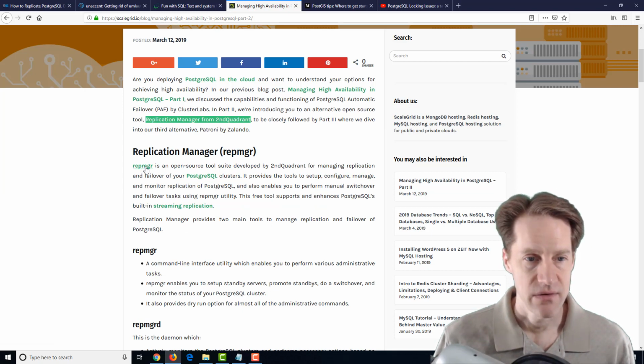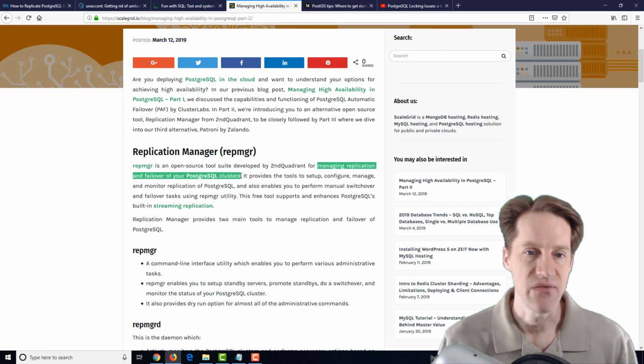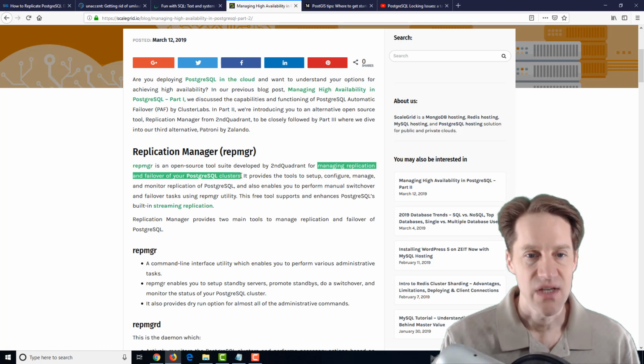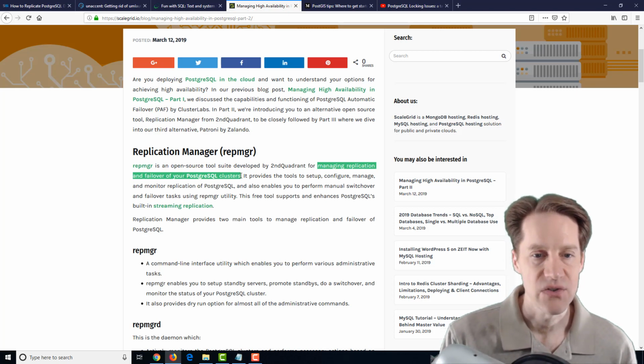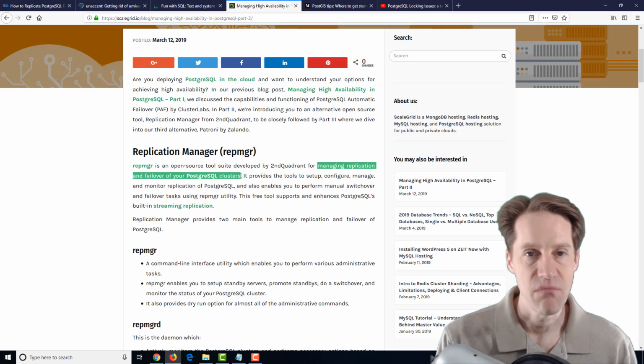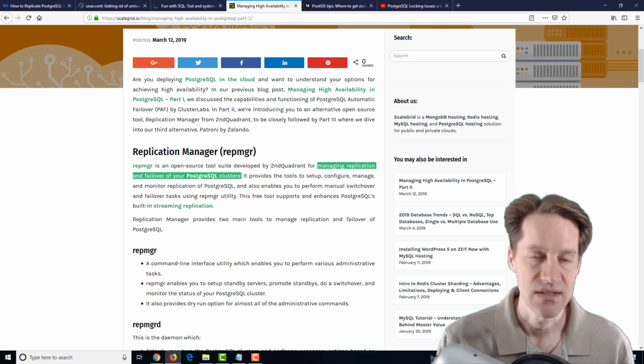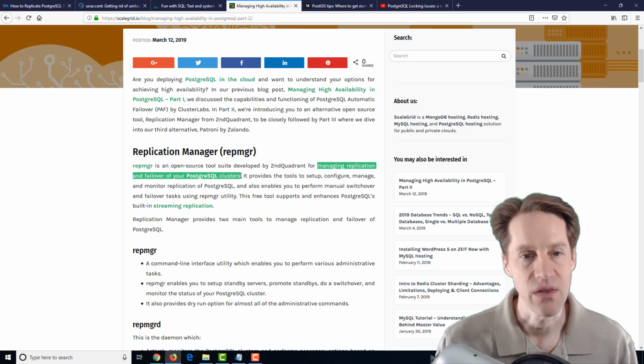So basically what repmgr does is manage replication and failover for your PostgreSQL clusters. So you have a primary and you have several replicas. It coordinates, if the primary fails, electing and promoting one of those replicas to be the new master and having those existing replicas start following the new master.